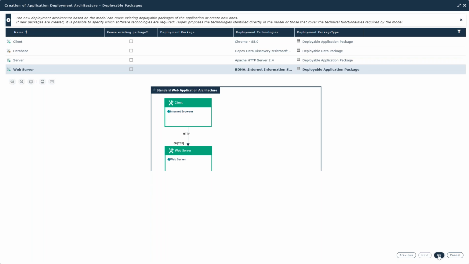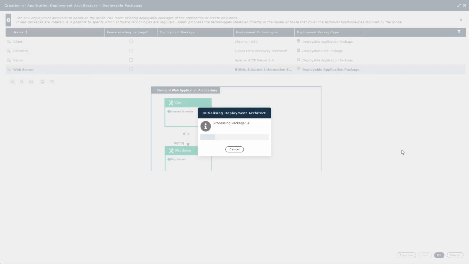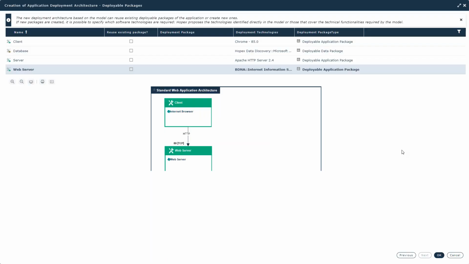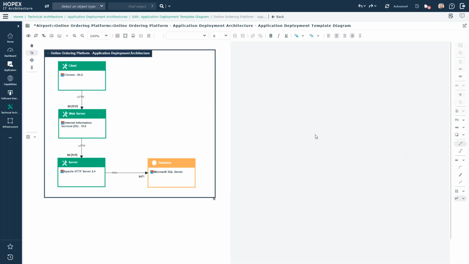Click OK. And then HOPEX will automatically create this new deployment for this online ordering platform based on that template. So the client, the web server, the database, this was all predefined with the technology options. I just chose the technology that I want to use, and it's automatically placing this onto my diagram for me.